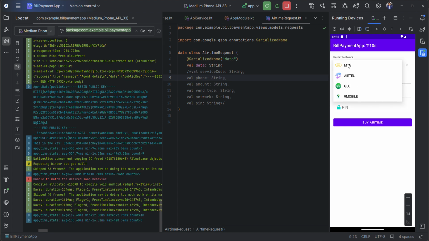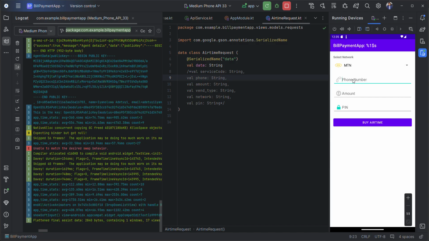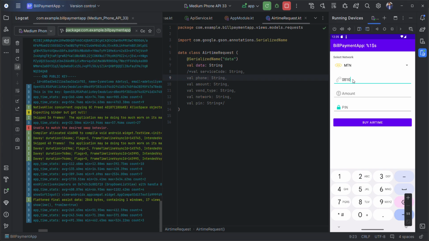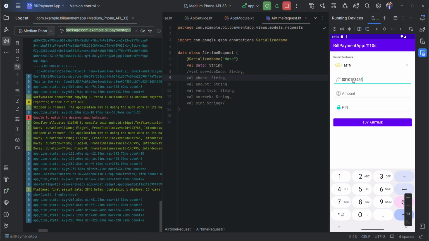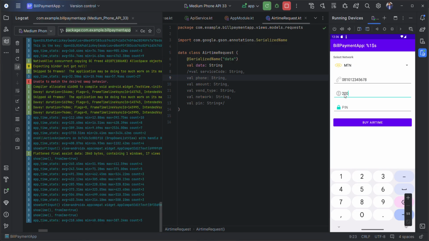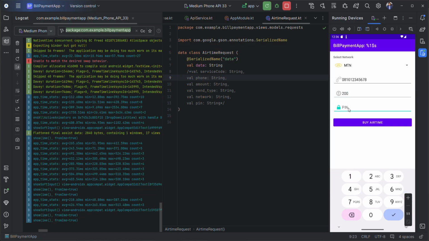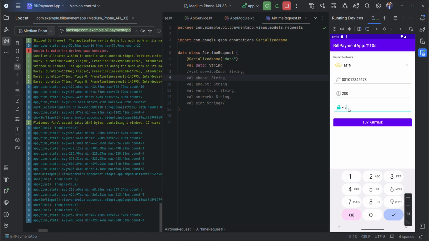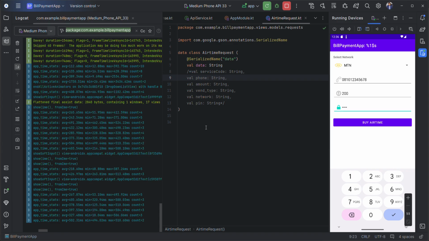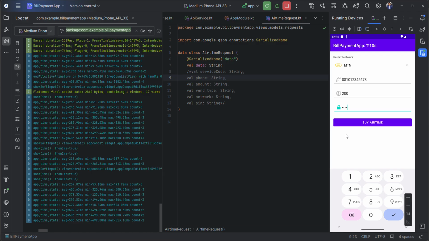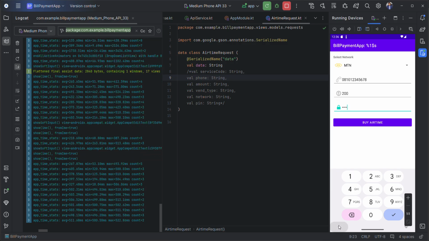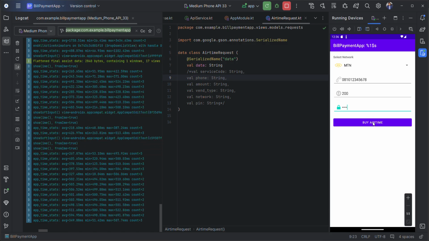So I'll just select MTN and then put in my number. Let me just say 1, 2, 3, 4, 5, 6, 7, 8, right? And then I put in an amount, and then I put in the pin. I'm going to be putting in the wrong pin because I don't want a successful transaction, since the project is actually already live. So I'm going to fire that, and I want to show something.